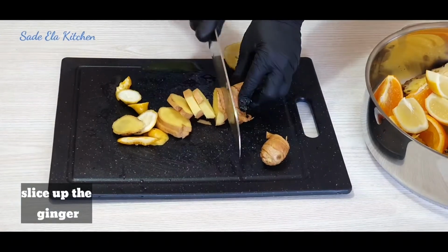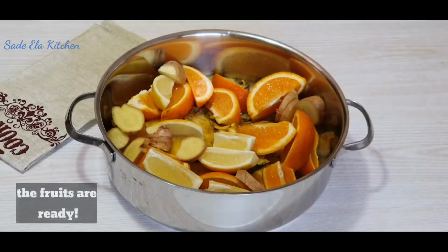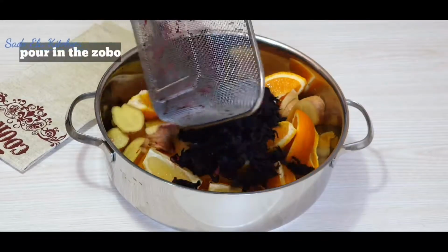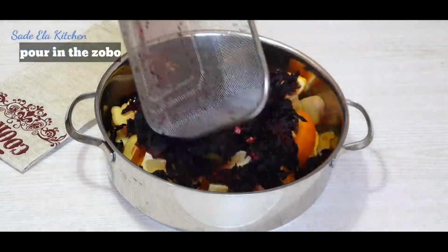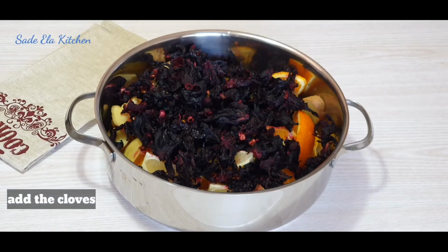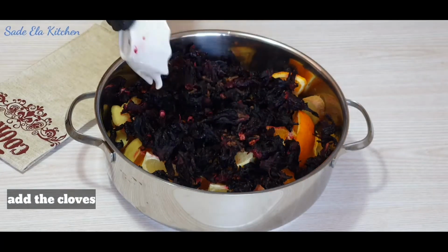So guys, here are all the fruits that I cut up. I'm going to be adding the Zobo. So now I'll add the cloves.